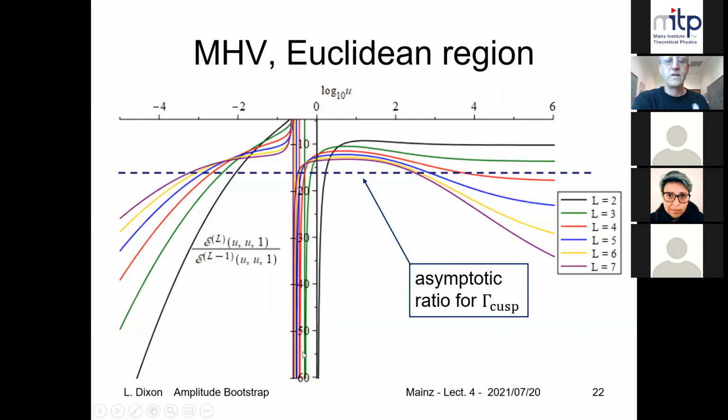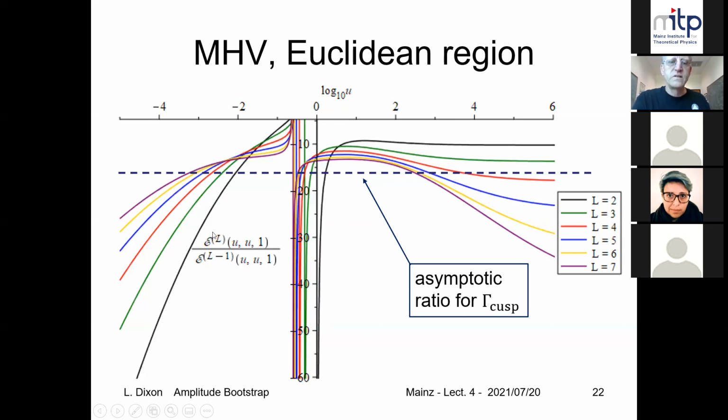And when we do that, we find that the functional behavior of one loop order divided by the other flattens out. And this is a feature of this finite radius of convergence, we believe, in that the limit minus 16, which is the ratio for the cusp anomalous dimension, is generically being approached for generic values of u that are not too big and not too small. We also see these spikes here, but this is just because this function crosses 0 at some point.